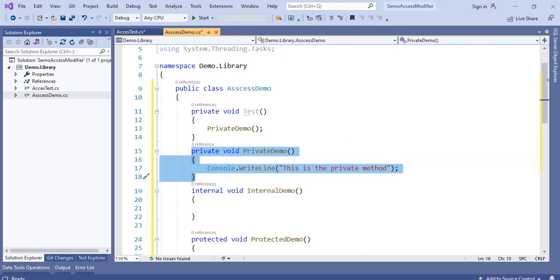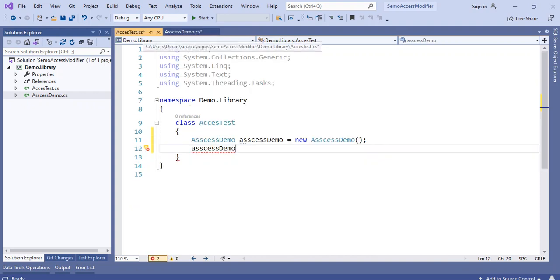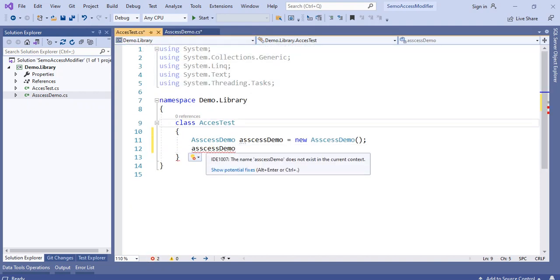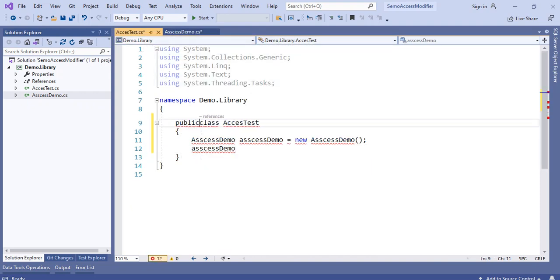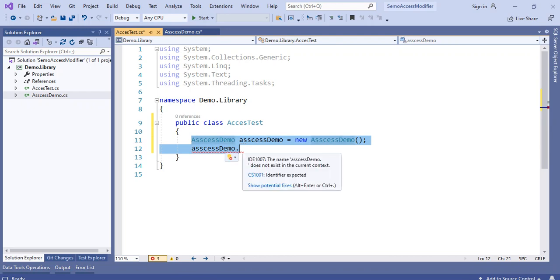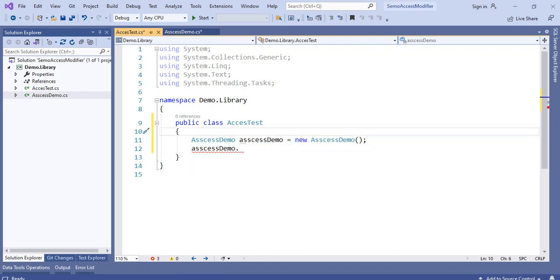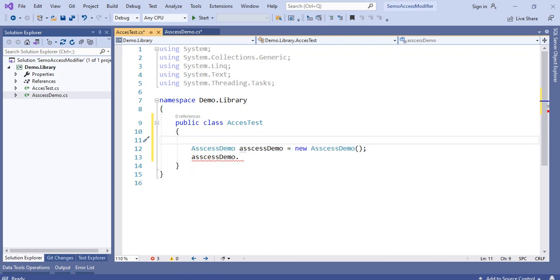So I make this class public also. Can you tell why this error comes? Yeah, we cannot call directly like this.